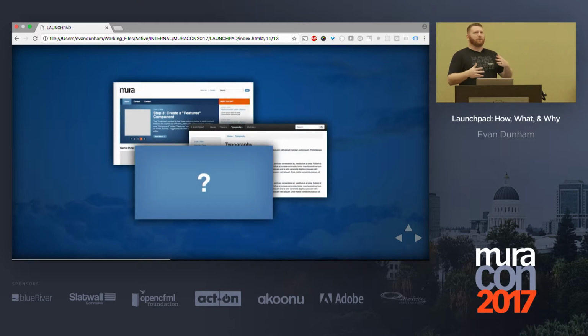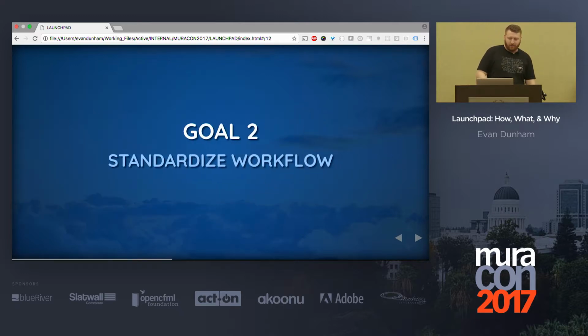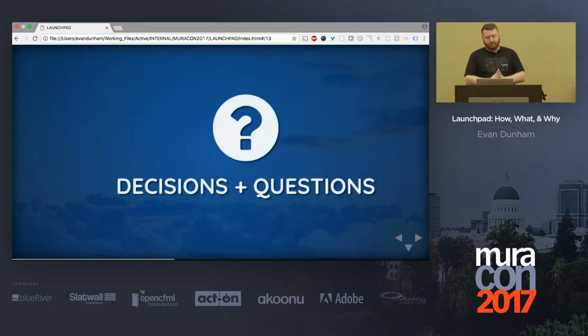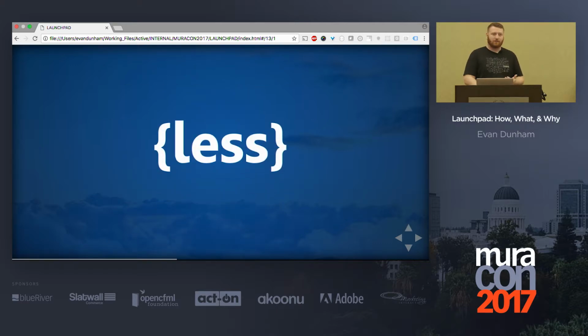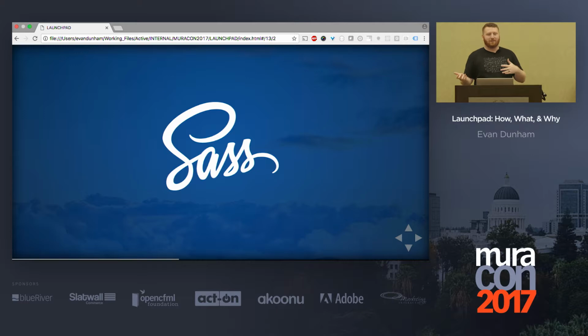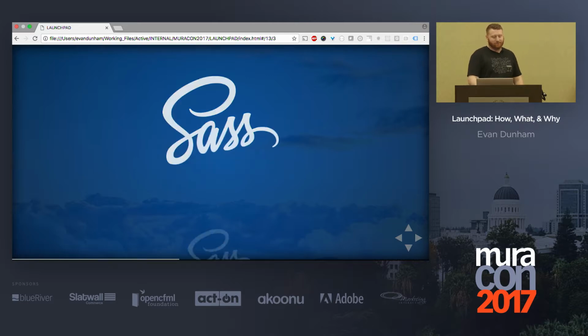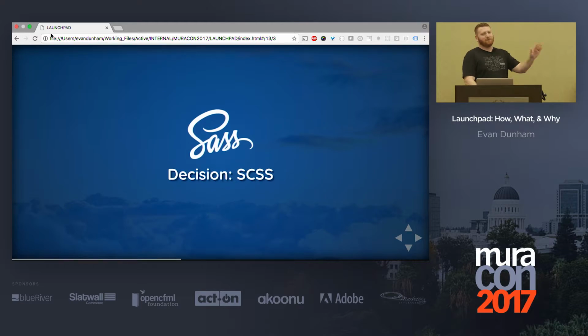So we're starting to get a little bit of a picture of what it is and what it isn't, things to look out for, and that's goal one. We need to standardize the workflow. So there was a lot of decisions that had to be made, and with it, even more questions that came up. Do we use LESS, or do we use SASS? I mean, I was the one using SCSS internally. There was other developers still writing in LESS, like back and forth. Well, is there a right or wrong way? We had to decide what we were going to do. Ultimately, we decided that we're going to just move forward. We're using SCSS. We're done with LESS.